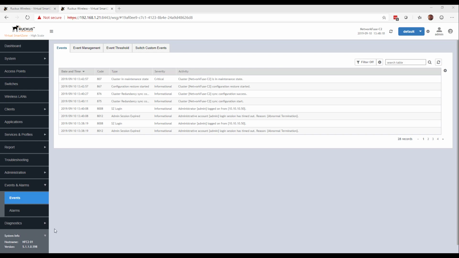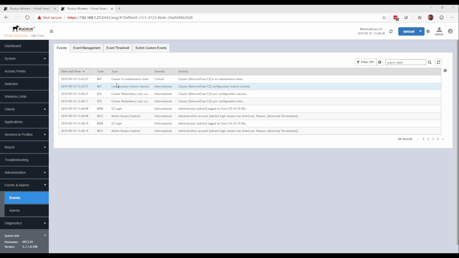All right, so we've had a successful config sync, and now I'm on the secondary controller here. You see 192.168.121. Right away, you see the config restore starts, and then it goes into maintenance mode. So it's still restoring. This is about 6 minutes ago, according to my clock. Once it's done restoring, we'll resume the video, but I wanted to show you what actually happens right away.